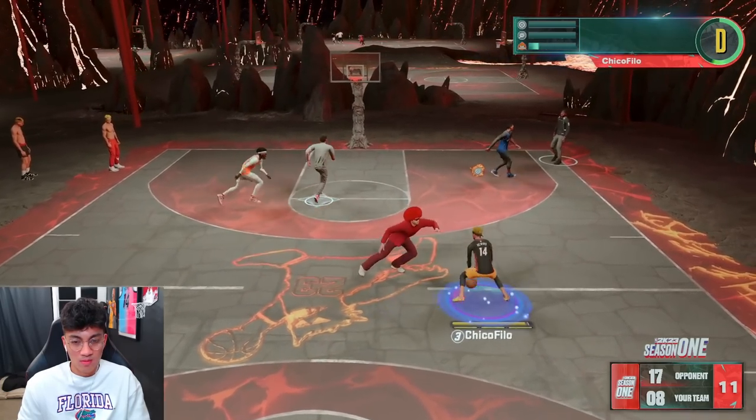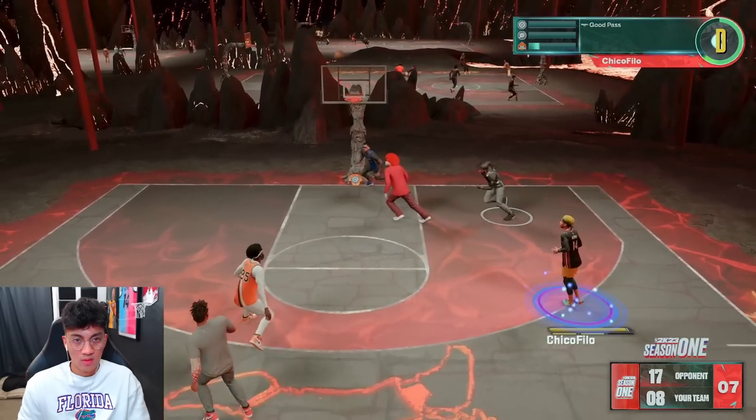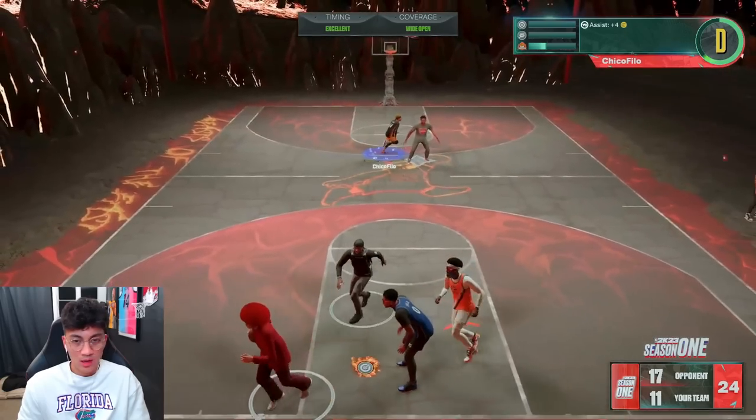Here we go. I try to make a move here. Obviously, it's going to be a lot harder for me to score since I'm cold. So I dish out to Grundy for the easy pop, and he greens it. Just like that, we are only down 6 points.